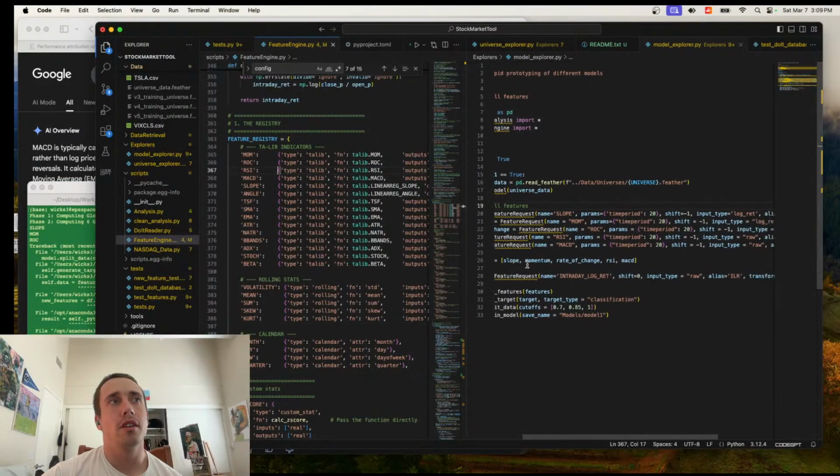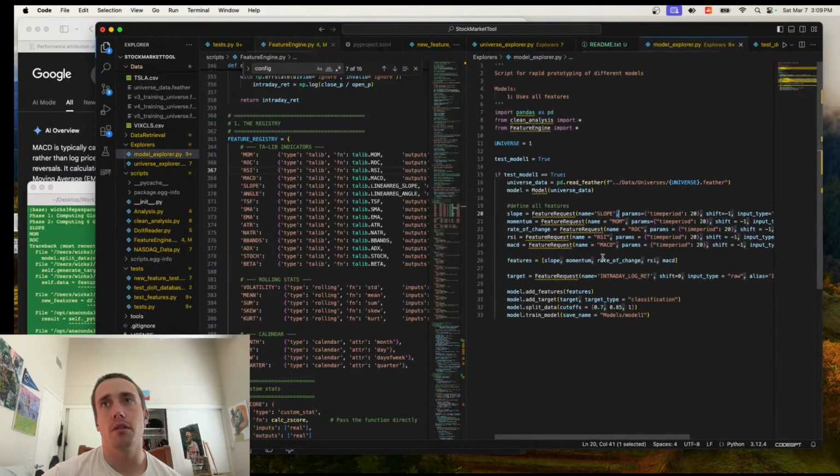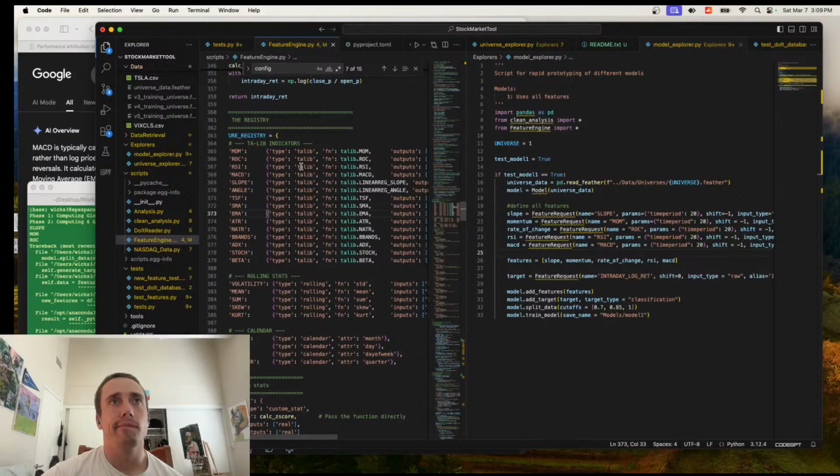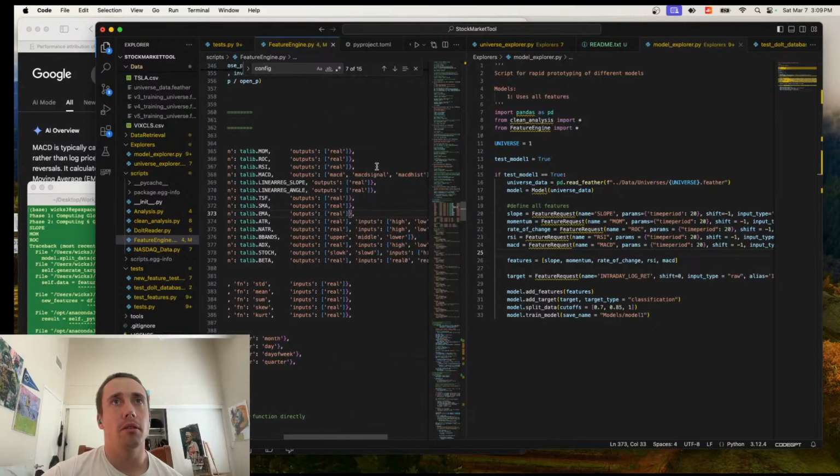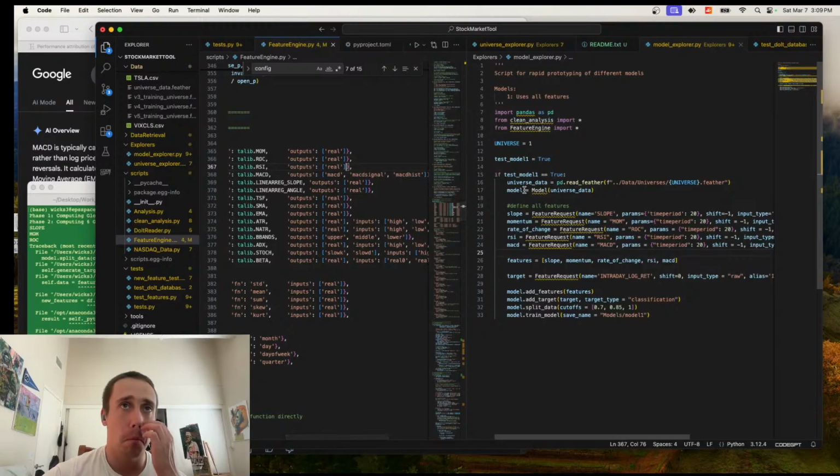So for RSI is the first one we don't get, right? Yeah. Outputs. Inputs. It's as simple as all we really need is the close, right?